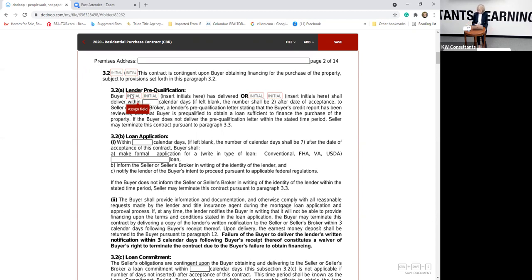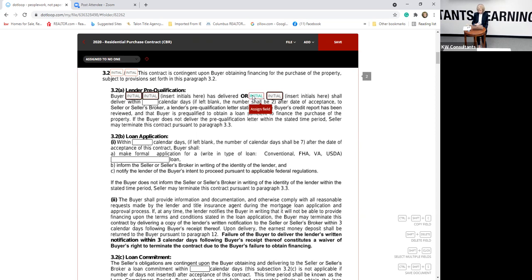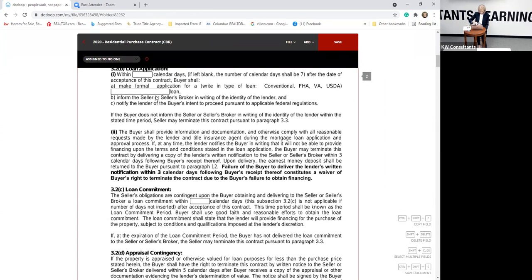Now, if you don't, go over to this one and initial that and say you would have it within 1 day or 2 days, make it a very short time period. Loan application, if you're writing a contract today, I would probably put 2 days for them to make their loan application.